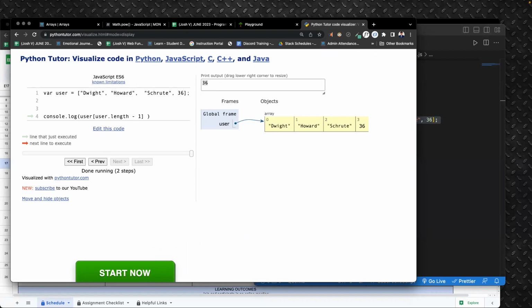Okay, so let's take a pulse check now. I need to know how well you guys are understanding that user.length counts the length of the array, and you can use that number to get an index value. In the lecture, we're going over time here, so we're going to close out soon. So this is the last thing I'm going to introduce right now.